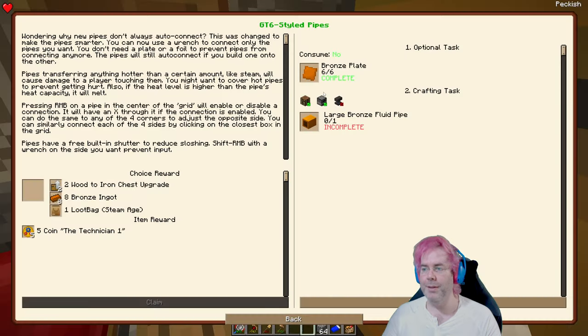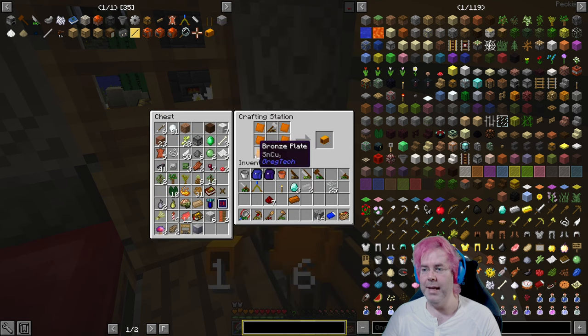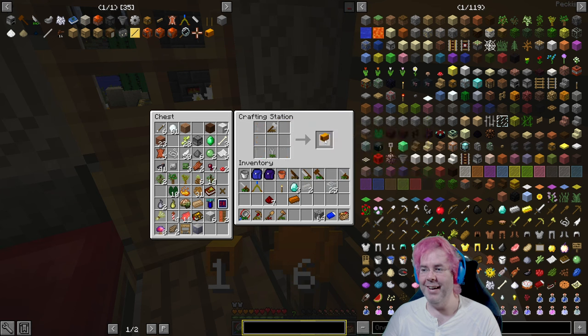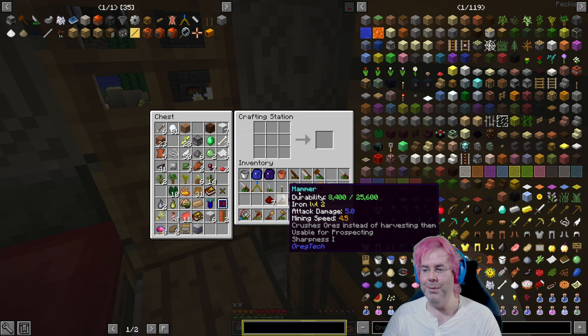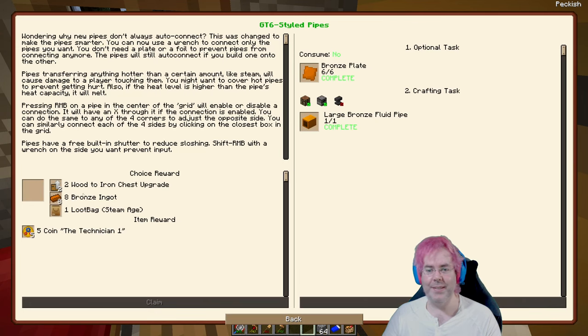I'm going to just bookmark that so I can click back here and click this. And we have the tools because it needs a wrench and a hammer. And there we go, 1 pipe. All right, we did it, 1 pipe. Now, I feel like, okay, so that's the quest.